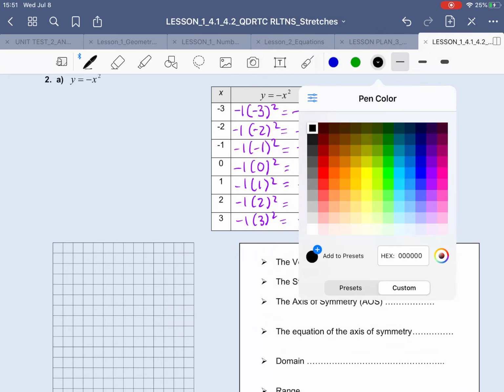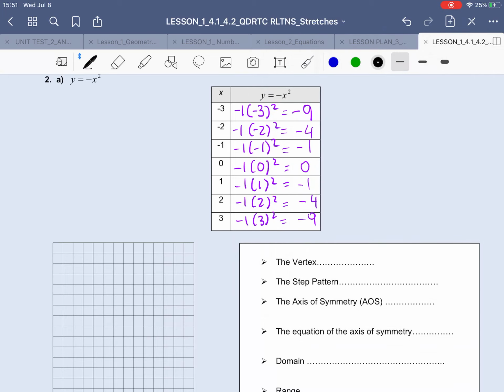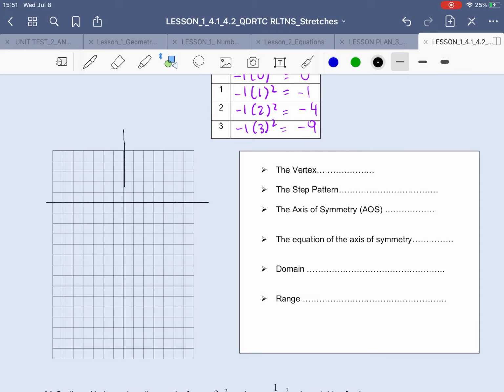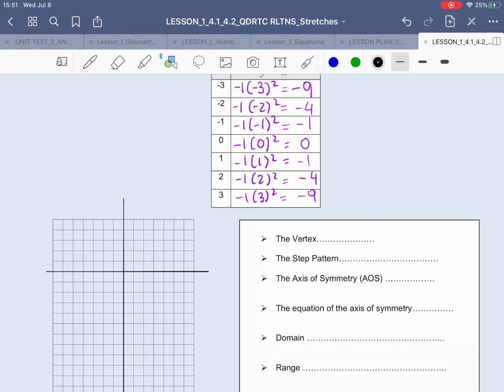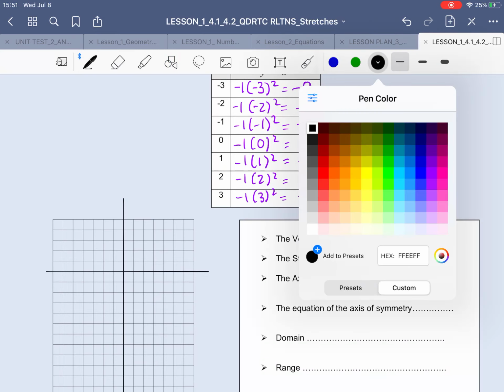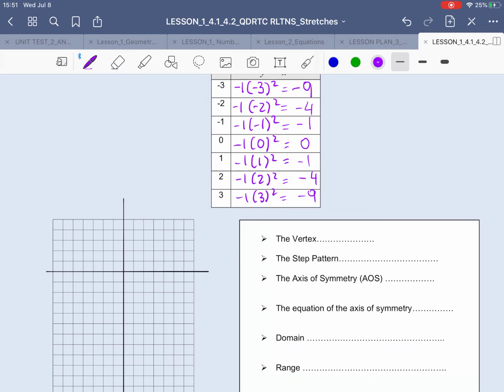So here I am. I am going to give myself plenty of room into the negative numbers. And I'm going to draw the horizontal axis right here. And for the vertical axis, I'll keep it in the middle. Why not? And now we are going to plot our points. Here goes our purple. And we have the x and the y axis right here. And we're going to let 1 square equal 1 unit. So this is 0, 0, 1, 2, 3, -1, -2, -3.